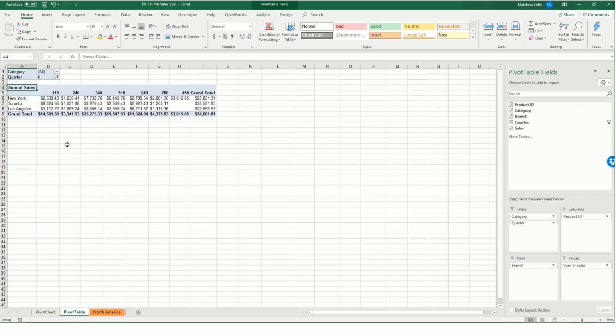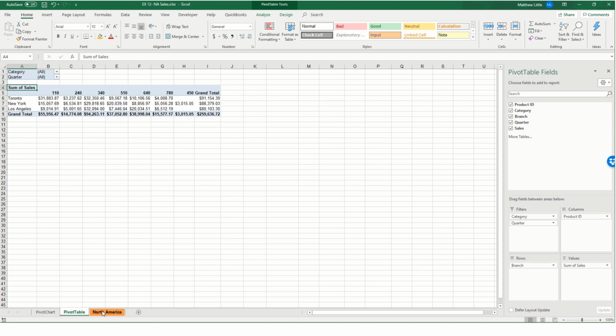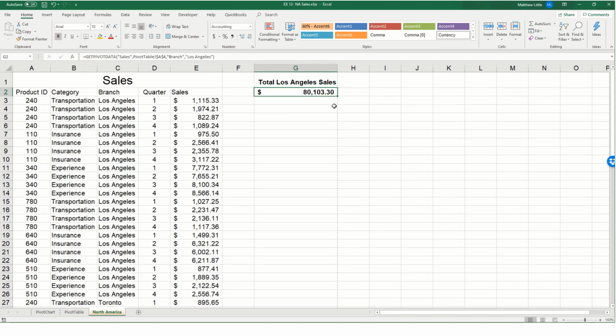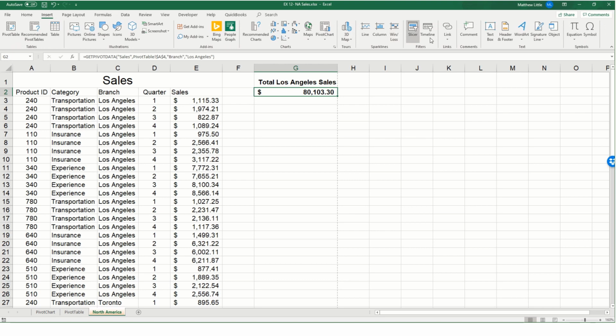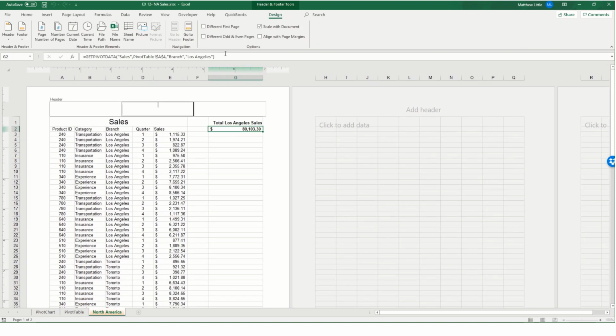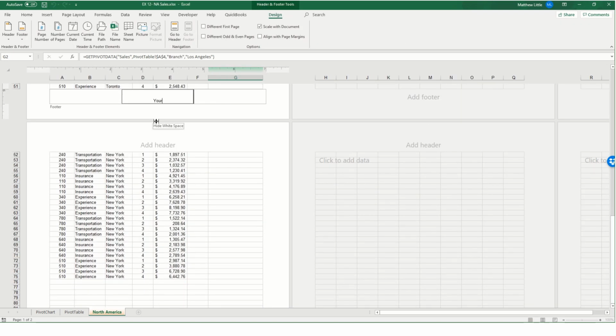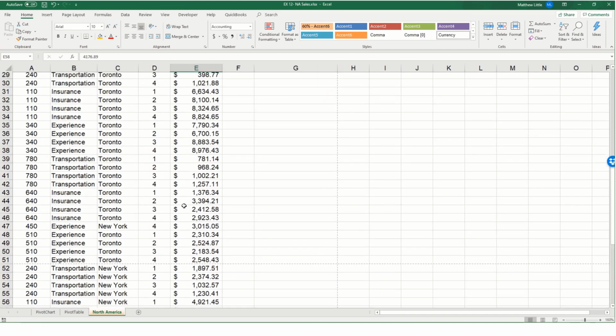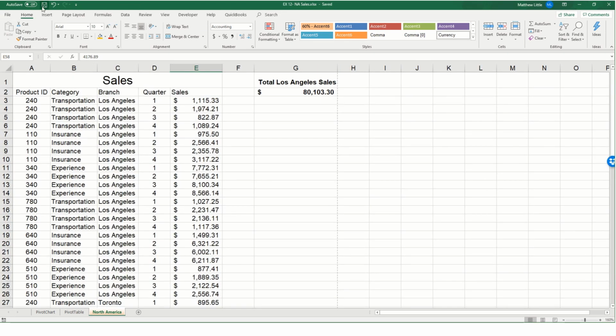So let's go back to our pivot table. Let's change our quarters to be all. And you'll see that it's dynamically updating what's represented in that cell. So the last thing is we'll go back to our footer. Go to footer, let's type your name in the footer center. Click out of that, let's go back to normal view. Let's save our puppy. And now this file is ready for you to submit for your modular exercise. Good luck.